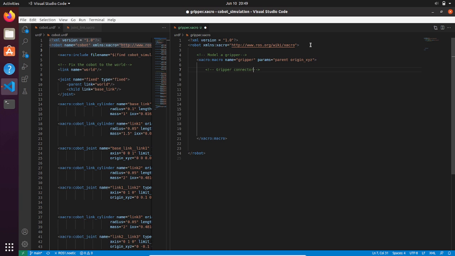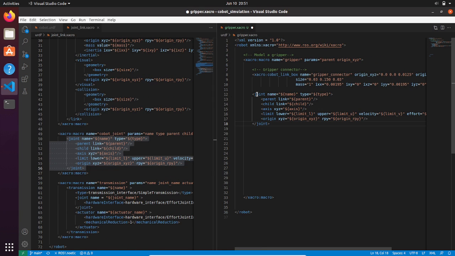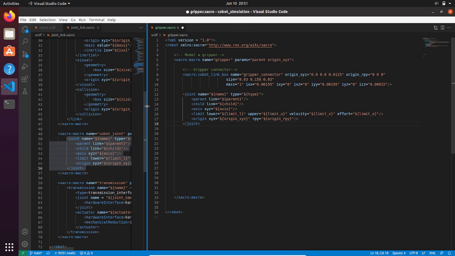So the TCP connector that we have modeled in our cobot.urdf file, in our gripper xacro file is gonna be gripper_connector. And as well as in the cobot URDF file, where we have modeled also the joint, we need to do the same in the xacro file as well.